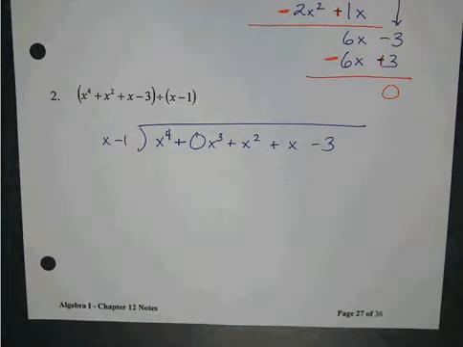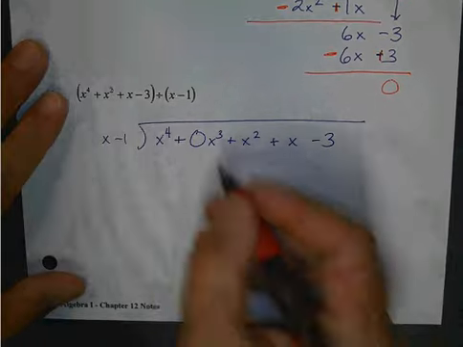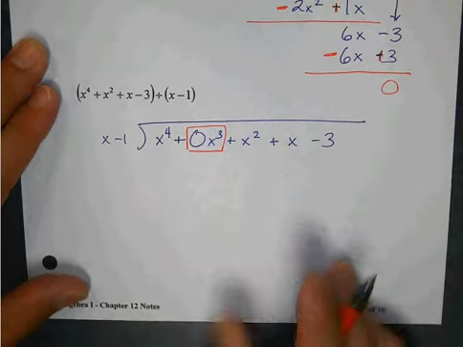Why didn't we? Because I wanted to teach you long division, starting without missing placeholders. All of the other ones had all the appropriate places. My first goal was to teach you just long division and that skill. And then today I wanted to reinforce that, practice more long division again, because I know some of us struggle with that. But that's okay to struggle the first time through. And I wanted to add in just this one piece about missing placeholders. So I thought it would be a good way to master the skill and add one tiny little part. Does that make sense? So the 0x cubed, that would be key.